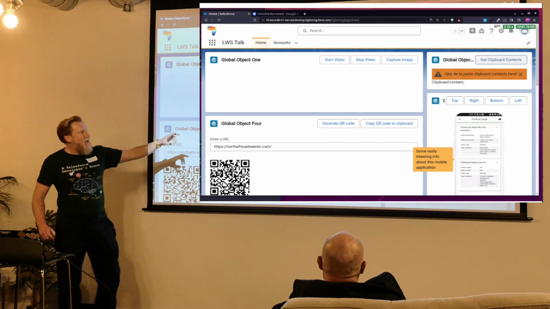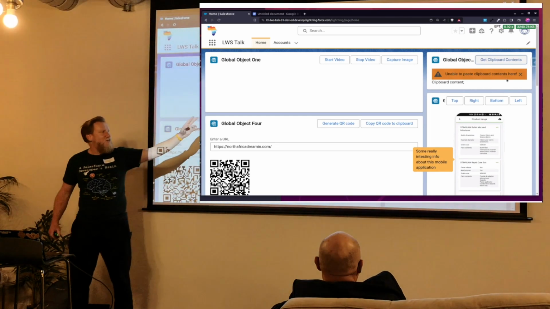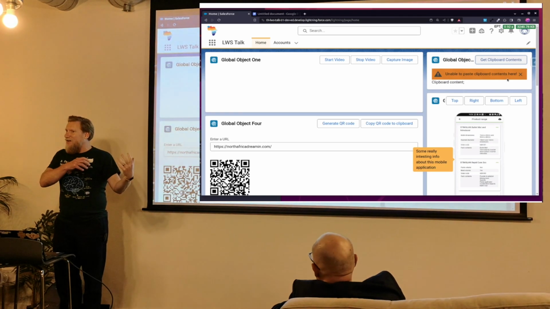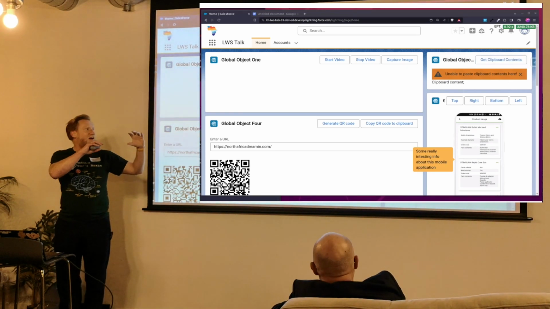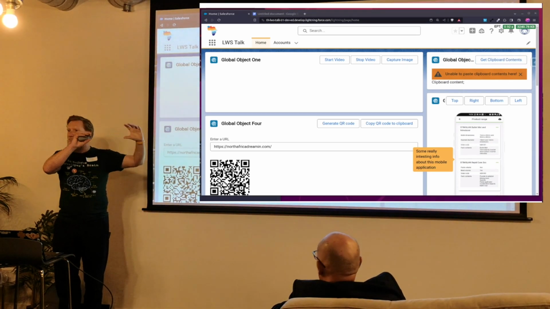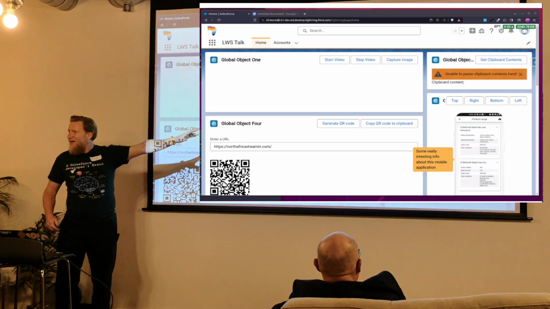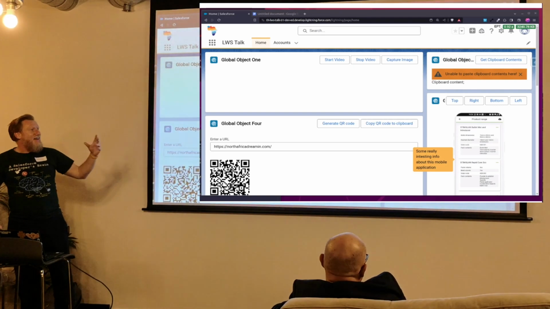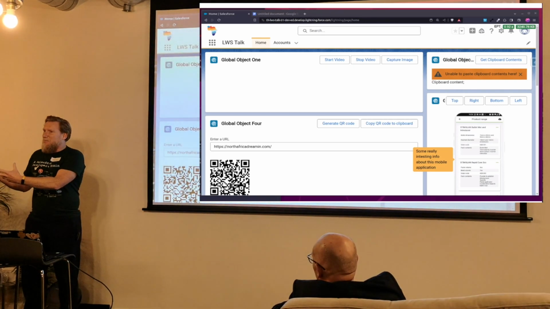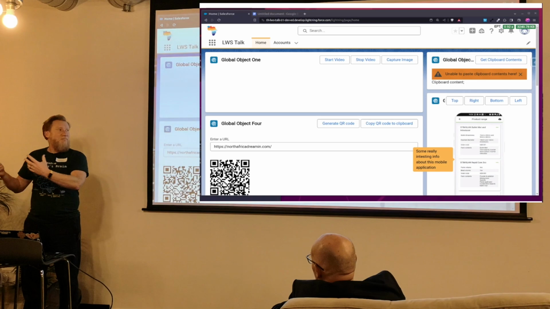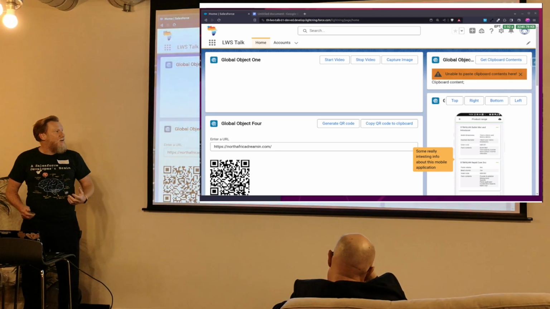Right, so I got an error up there, unable to do something. I didn't write the code to represent that little message bar thing. I'm colorblind, so is it orange or red? Orange. That little orange thing, I didn't write that. That was somebody else's component, a managed package that I'd installed, and then I could make use of.